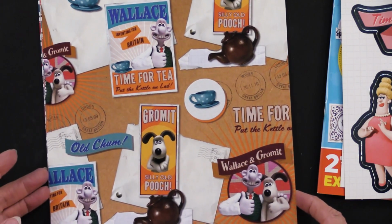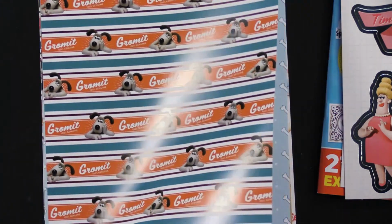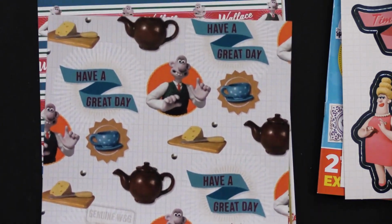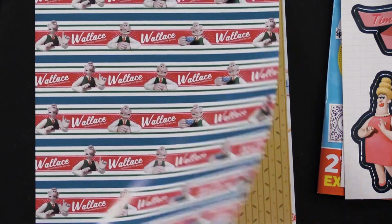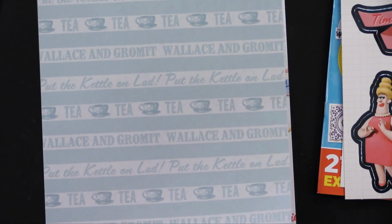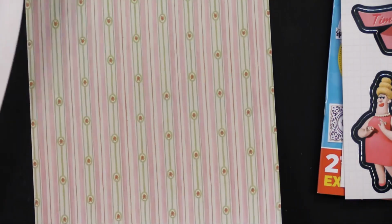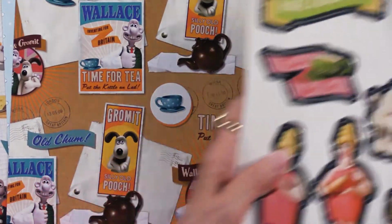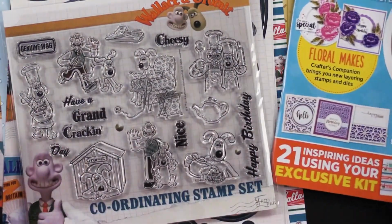Now these are A4 size, and let me just fan through these. They are single-sided. They are on a gloss paper, and so if you decide to stamp on them, you'll want to use a StazOn or Watermark ink pad. So there's Wallace, Inventing for Britain, and some kind of generic papers. Tea, Put the Kettle On, and another, and then this one, and that. Okay, so that's the 10 papers, and the foil die cuts, and all of those stamps, 17 stamps, included in the magazine.